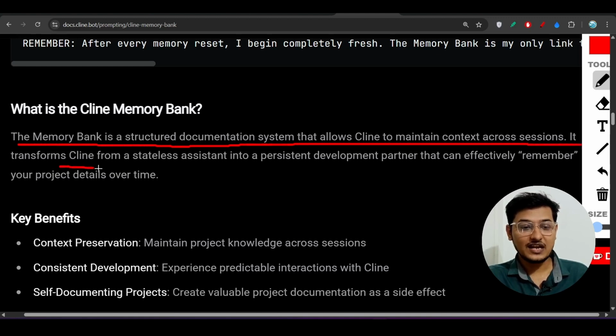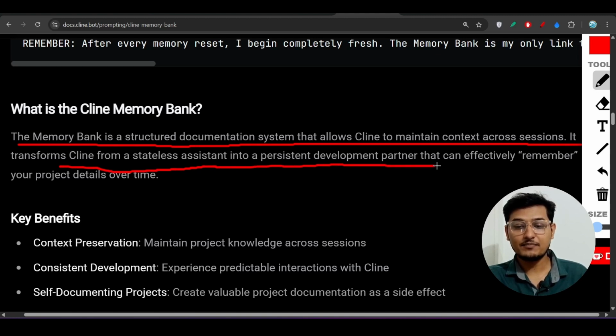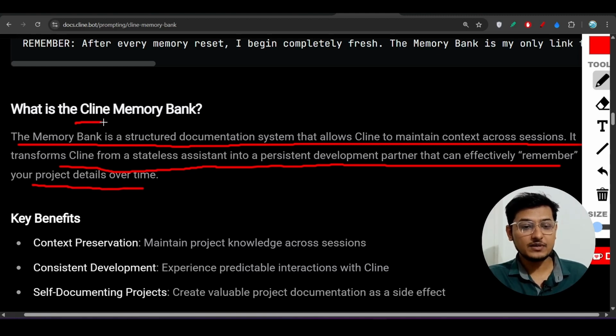It transforms Cline from a stateless assistant into a persistent development partner that can effectively remember your project details over time. They have written Cline Memory Bank, but this memory bank is not a feature of Cline. It is a global thing and it is actually a concept. And as Cline have written about this memory bank, that's why they have called it the Cline Memory Bank. I hope you got the point.